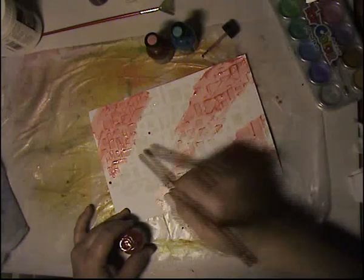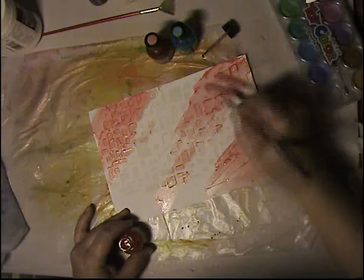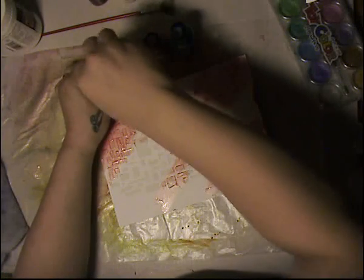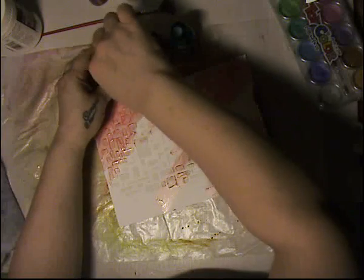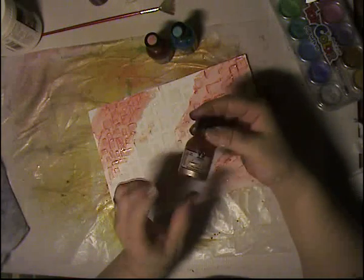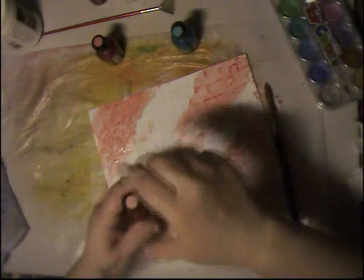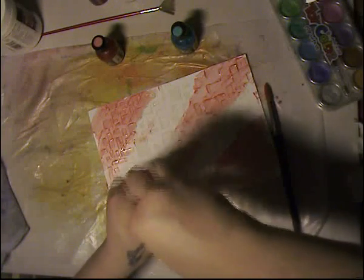So yeah, I'm doing this kind of like the other ones. Let me try this color now. This is really, really shimmery, you guys. These are beautiful, but I don't know, I've had them for so long and not really used them that much. Oh, you know where I used these?